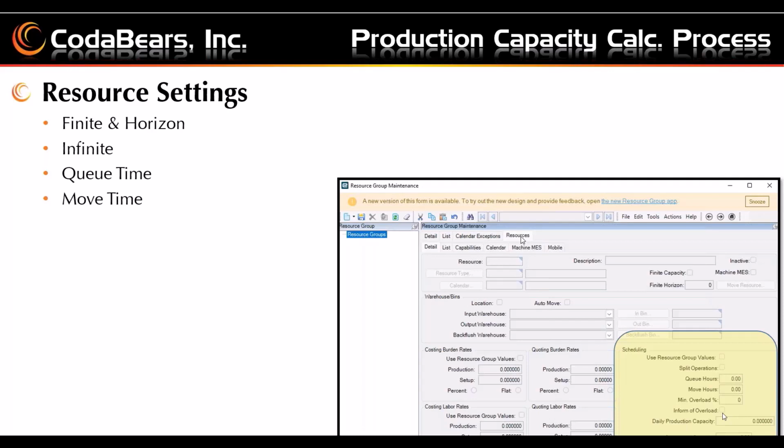So if I have a job that's going to take 12 hours and I only have an 8-hour production day, it's going to take 8 hours on one day and 4 hours on the next. It's not going to take 8 hours on one day and 4 hours on a day 3 days later. It is going to make sure that it's contiguous and running constantly, because you can't necessarily tear down a machine just because it's the end of the day.